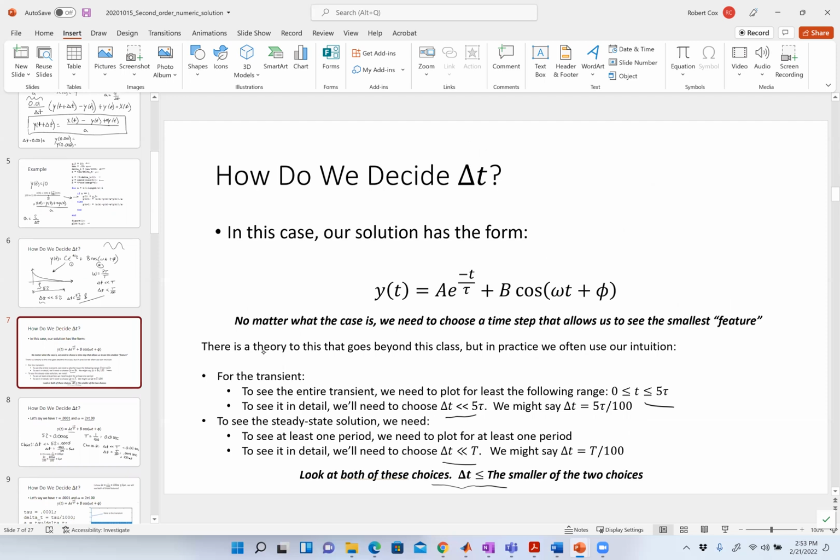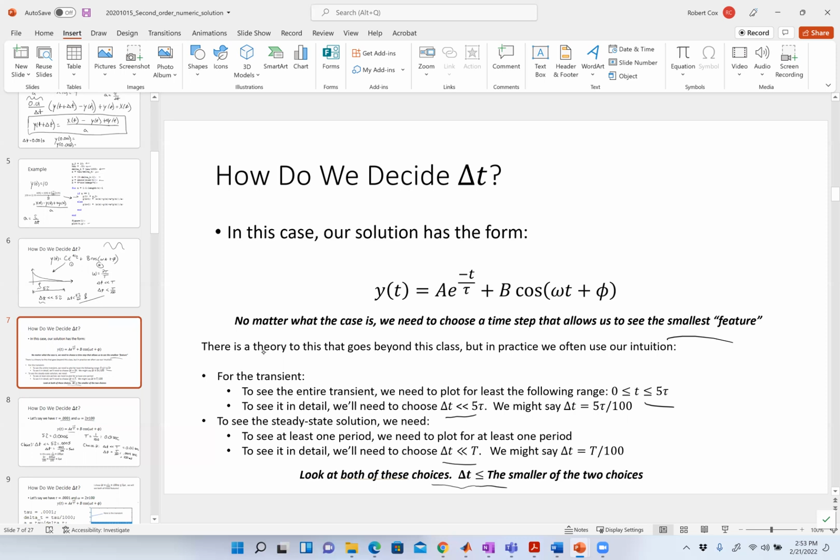So the way we looked at this last time was I gave a simple rule for this. I said I need to choose the time step that allows me to see the smallest of the two features. Sometimes the smallest is the transient response. And smallest means which one is the shortest, right? If you want to see an entire exponential, how long does it take for an exponential to go through its whole lifetime? 5 time constants, 5 tau values. That's not the entire thing, but it's basically over after 5 time constants. It's pretty close to 0.